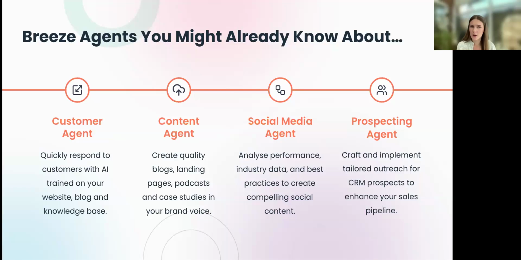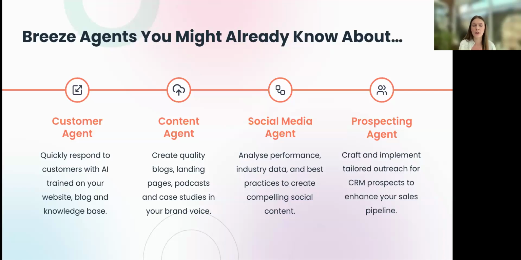So in Service Hub, you've got the customer agent, which essentially uses HubSpot's AI to answer users' questions based on your HubSpot content and also any public URLs that you feed the agent. So it's a bit like an AI live chat. You can assign the agent to one of your channels, whether that be your live chat or even email now, and you can ask it to respond to support questions with that contextual knowledge and in a conversational tone that you specify. So it allows your support team to work on the more complex use cases and tasks, whereas the more simple ones are handled by the agent.